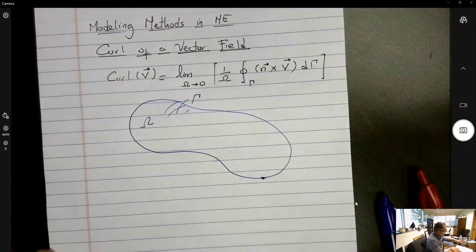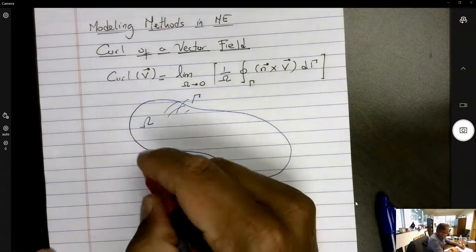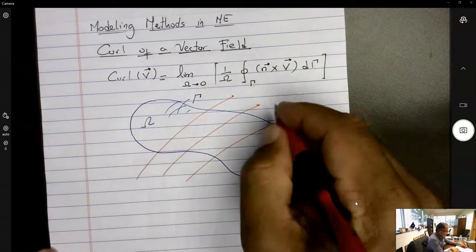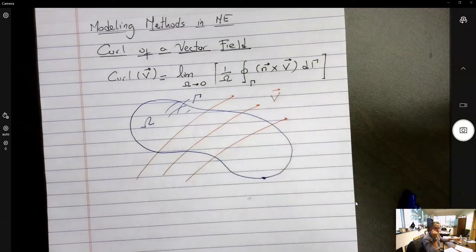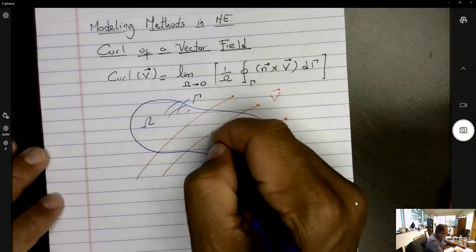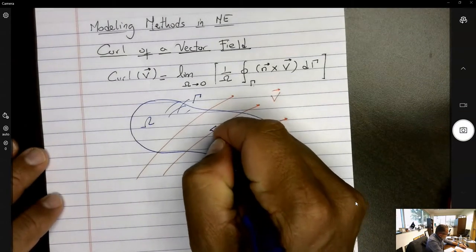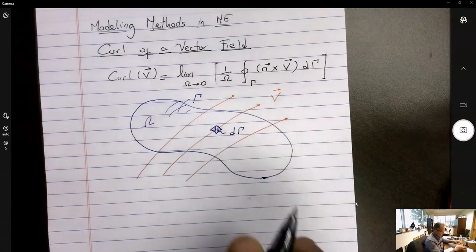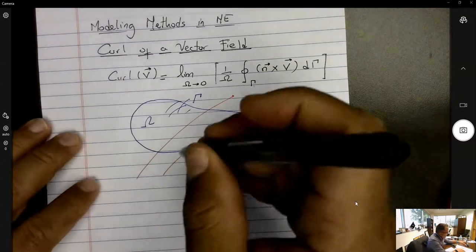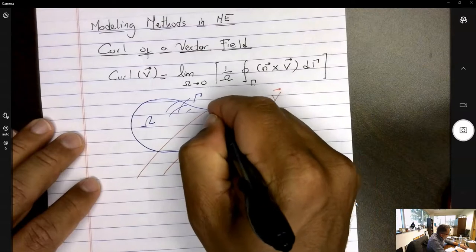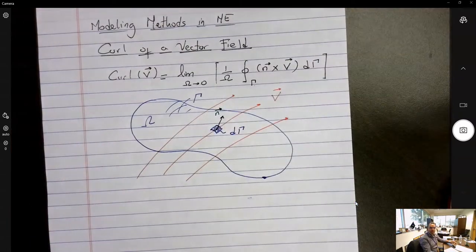And let's say that we have a field traversing space, and this field is V. Again, it's a vector field, that's why there's arrows attached to this. And at some portion of the boundary, again, this is d gamma, we have a normal vector that points always outside. By convention, we define the normal vector as pointing outward.